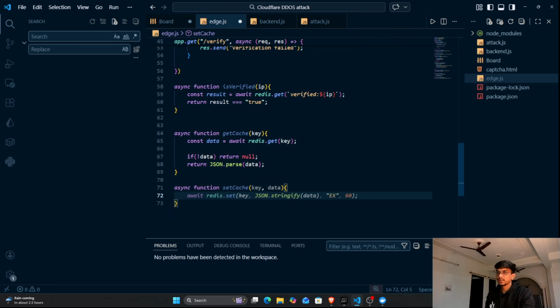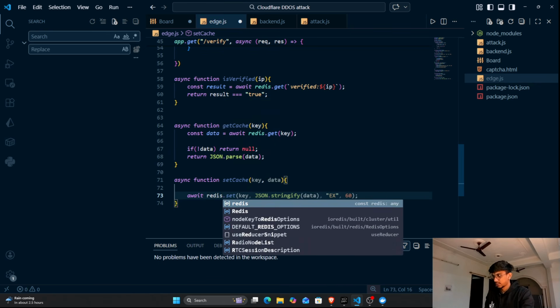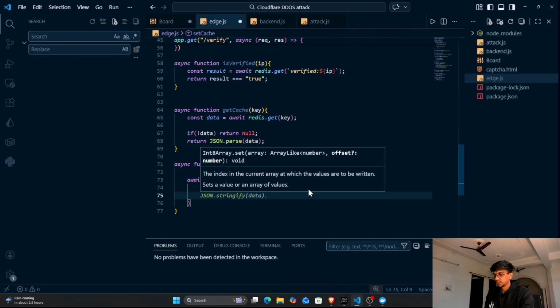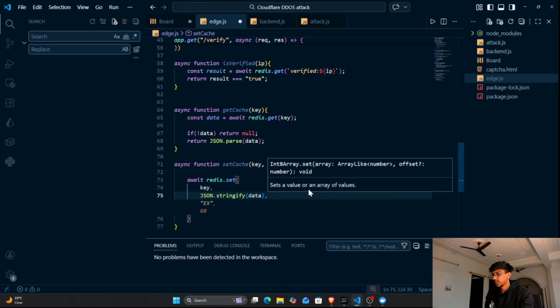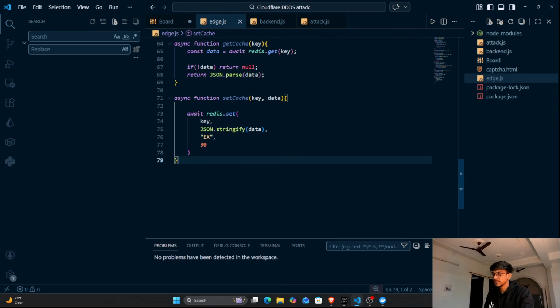Sometimes the AI does make my await redis.set, and I am talking about here key, JSON, the answer, that is what I want, right? The stringified data, simple. I just want the data and expire, and let's call it 30 for now. Every 30 it will expire and it will again refetch, because there could be a possibility that data is not there or data has been updated. And in this way I will be done, and I will use this edge.js.